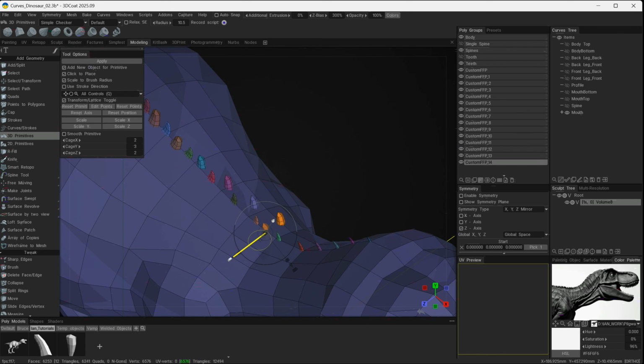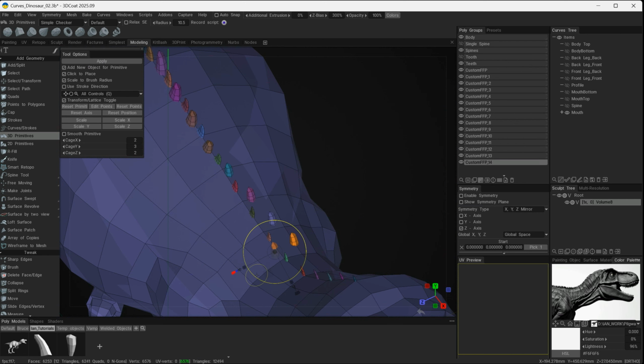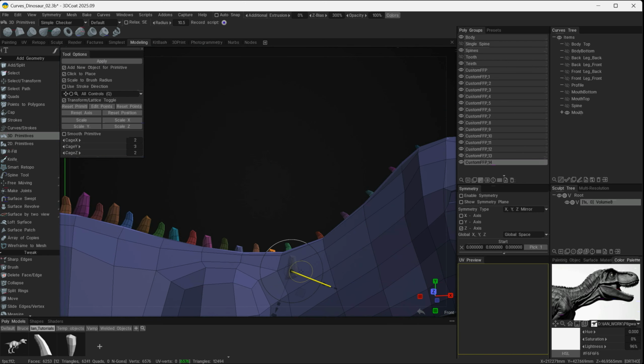You can see here I was quite a way off there with the positioning of those, but like I said, it's no problem just to come back and realign those, which we'll do in a moment.